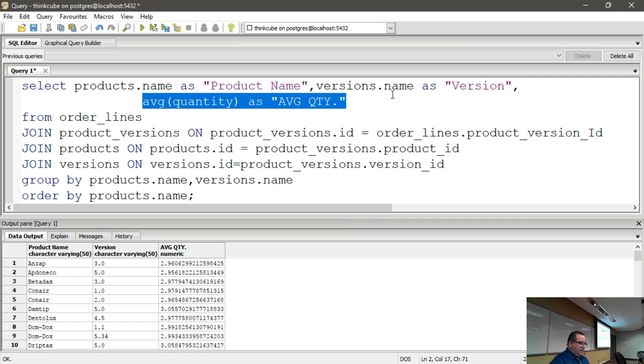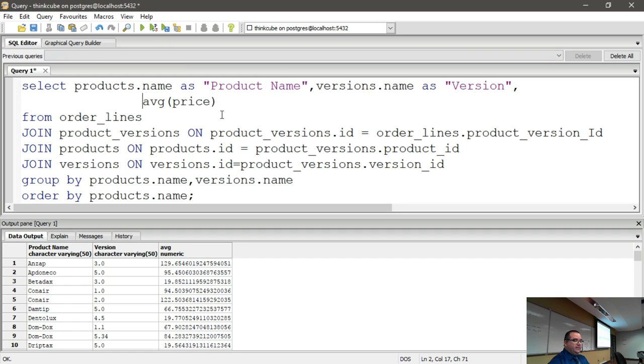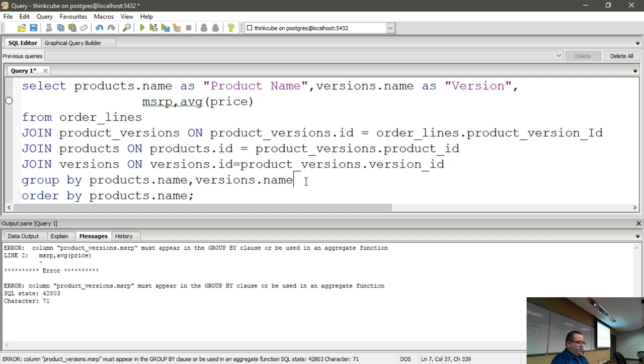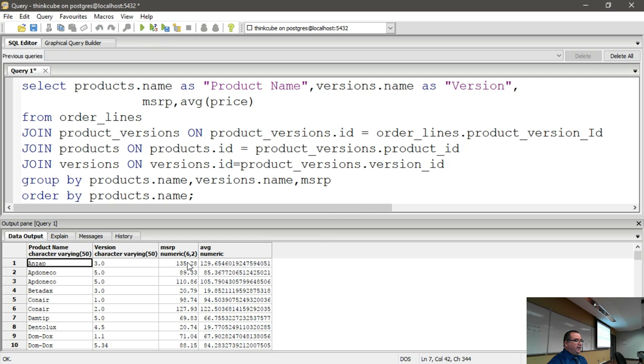By the same token, I could do, like such, the average price sold. And normally, if I put the MSRP back, now I'm going to get an error. Why? Because it's not included down here for the ride. If I do this, now I know what the actual price of the product was, and I know what they sold for on average. Therefore, this gives you a closer idea what the profit margin would be on average. Or in this case, what the average loss would be per, if they weren't selling it at full price.